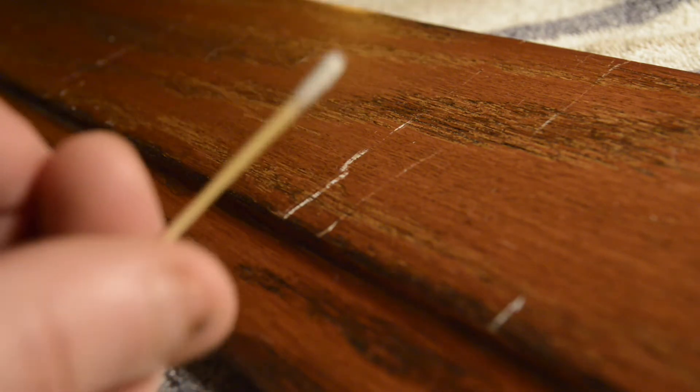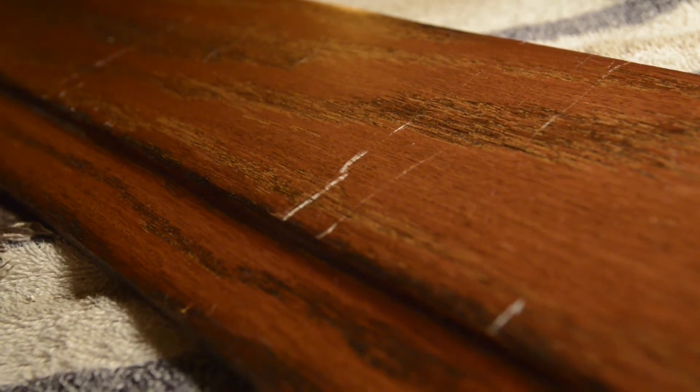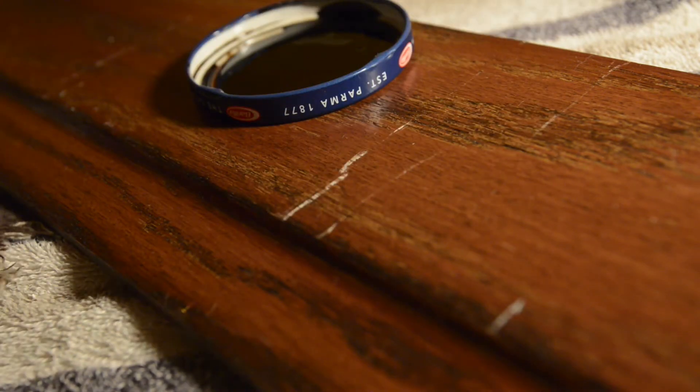Then I'm going to take some of my favorite stain and shake it up a little bit. I keep them in pasta jars now — it's just a lot easier to open up and drop the brush in and do what I have to do. The lid will have plenty more than I'm going to need here, so I'm just going to dab a little bit here.